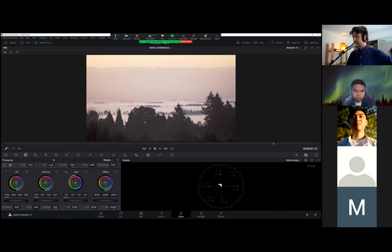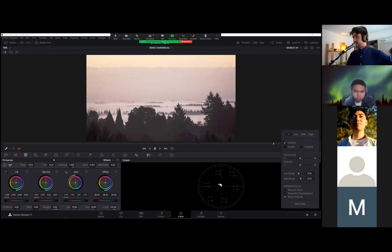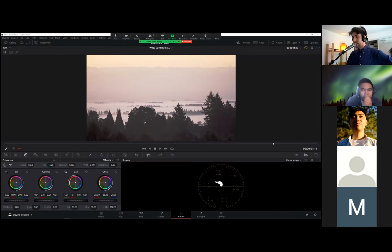I'm going to go to my settings, show 2x zoom, and you want colorize turned on too. That just helps you a little bit. You're like, okay, what's here? Check that out. That's all good to go. So this is showing a scatter plot of the color information and where it's sitting.